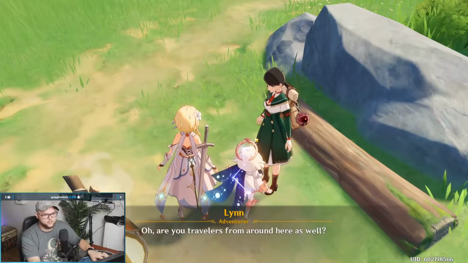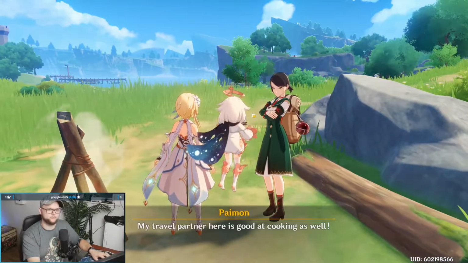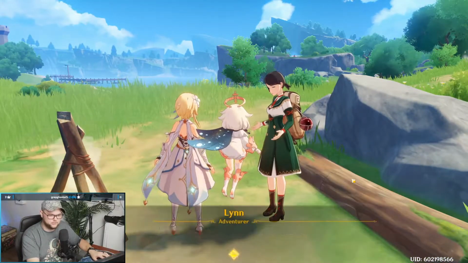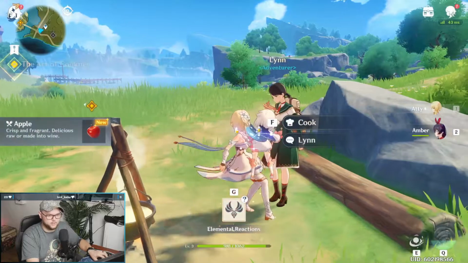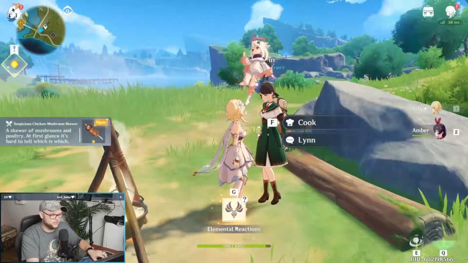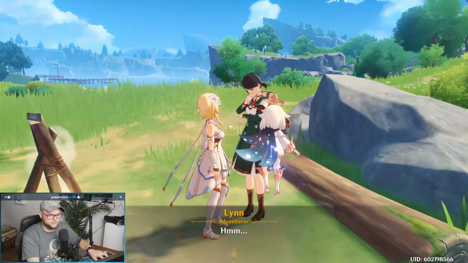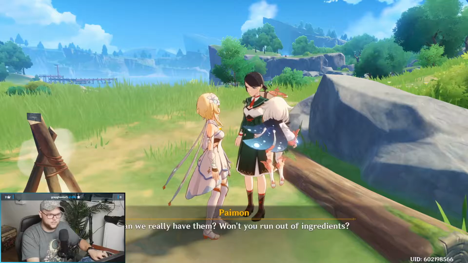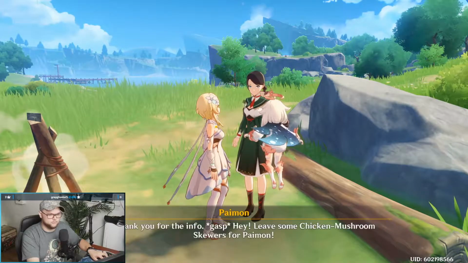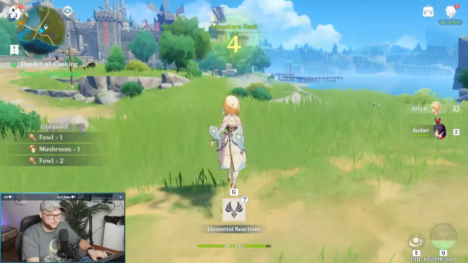So the first bit of dialogue, she's gonna tell us about cooking, and she's basically going to pep us up and say, yeah, you can cook. Don't feel embarrassed. And she says, go ahead and grab the stuff from over there. Cook me a mushroom skewer. And we're just going to talk to her again. And she's going to be like, oh, did you cook it? Nice. And then we're just going to give it to her. She's going to eat it. She's going to enjoy it because she's fat. And boom, boom, boom, boom, boom. All right. So once we're out of that, yeah, that gives us adventure rank 4.